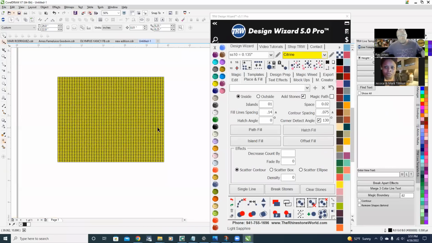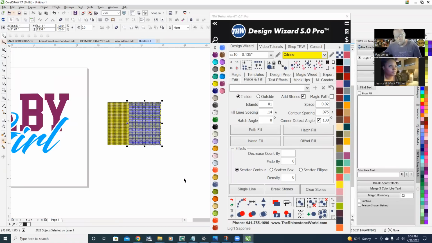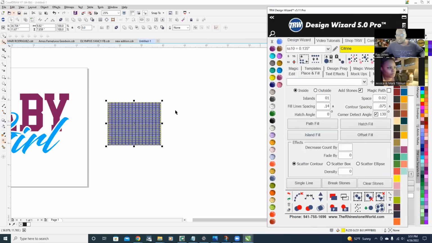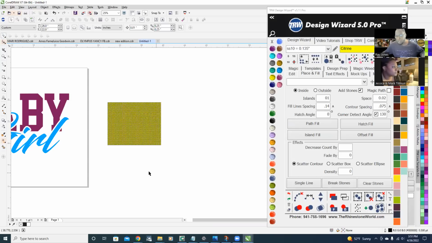That's a lot. So if we click on one yellow, go up here to the right and select all of those yellows. You'll use these buttons a lot too, to select all of your stones and move them where you need. Design Wizard and CorelDraw are 2 separate programs, but you cannot use the Design Wizard without Corel. So there's some instances where you've done something in Design Wizard and you try to go back over here and you click on a white area, then you just deselected everything, right?